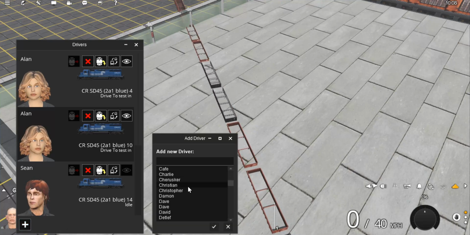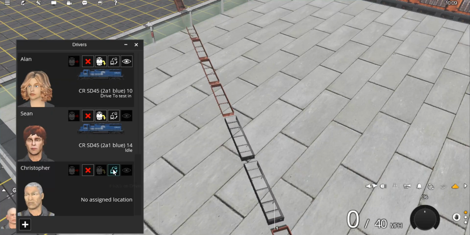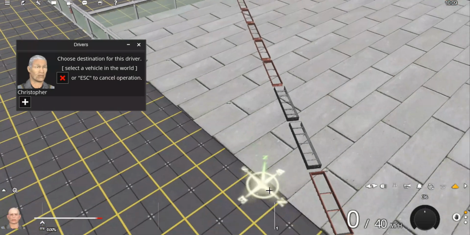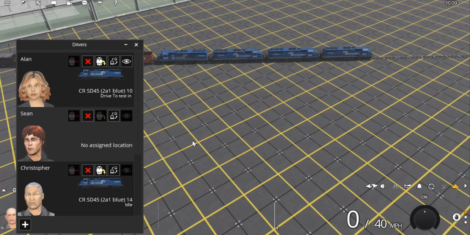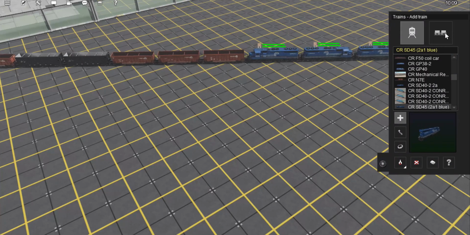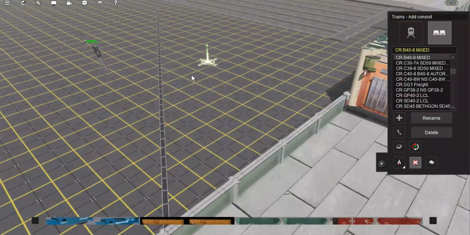It won't let me assign the driver to this train manually at all. See, look, when I create a driver and then try to assign them to this train, it just won't let me. It just says that the train is idle, and it won't let me get inside it either. For the most part, the only option is to delete the train.